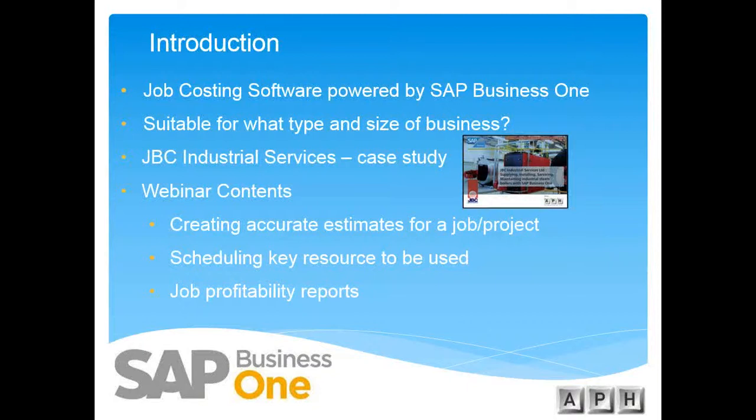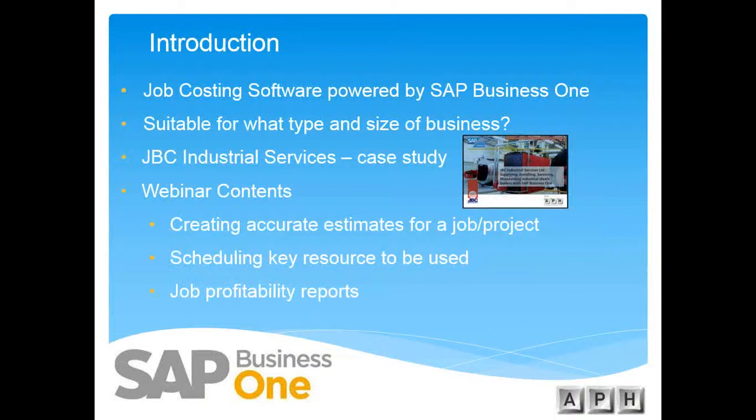So for today's webinar, Charlie Hayward is going to take you through 3 different sections. First of all, we're going to show how the solution works for you in terms of creating that important estimate and making sure it's accurate before even getting the job. The second section is about you've got the job, but now we need to utilize and schedule that resource most effectively.